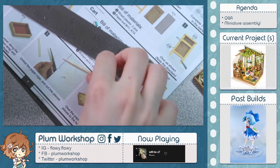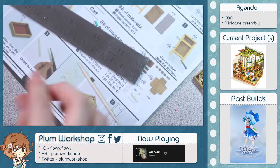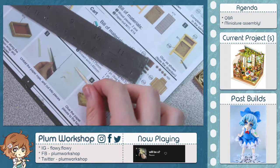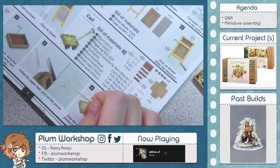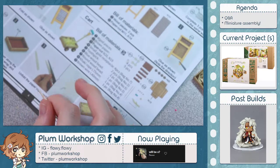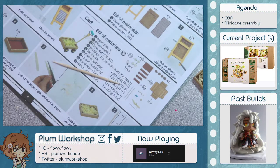Fun times for that. Cutting toothpicks with scissors and stuff doesn't technically work for me because they tend to fray. So let's see if we can make a couple of notches with the X-Acto knife and then just get it that way. Where did my little cutting board go though? I've already got so much happening on this table. Okay.